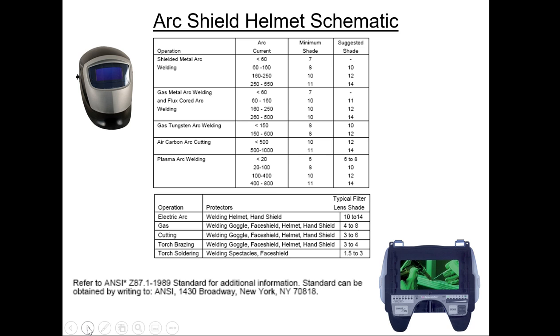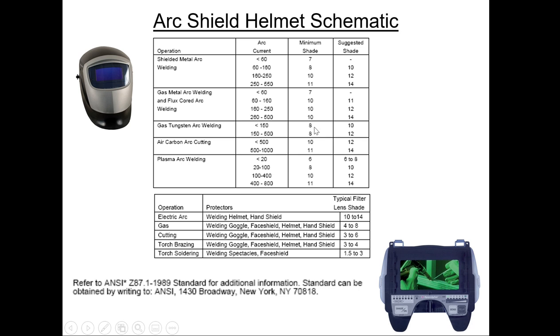Now, welding helmets themselves always have to be considered, especially with the new welding helmets. It's not so new to have auto darken, but auto darken have come down in price to the point where anybody could be using it. Now, the part I want to talk about in this particular table is the gas tungsten arc welding. They've got it defined in here as less than 150 amp. Your minimum shade is 8 and your suggested is 10. And you could still use a minimum from 150 to 500 as an 8 with a maximum of a 12.